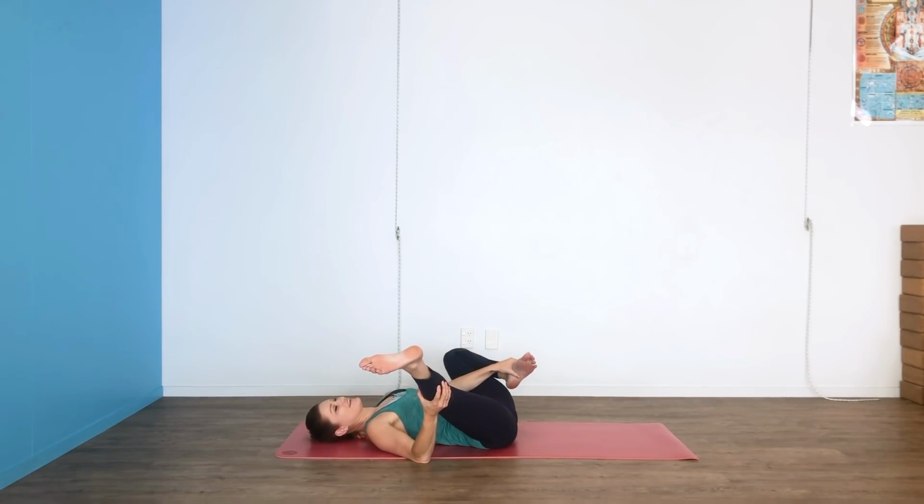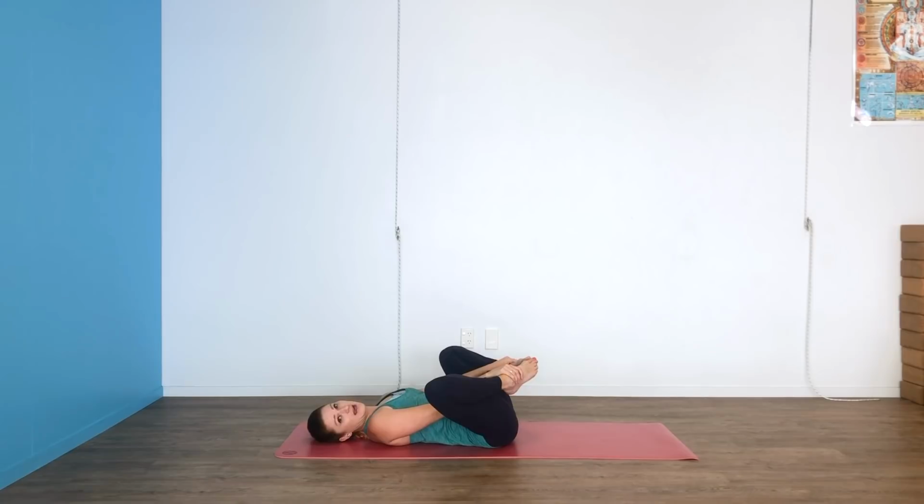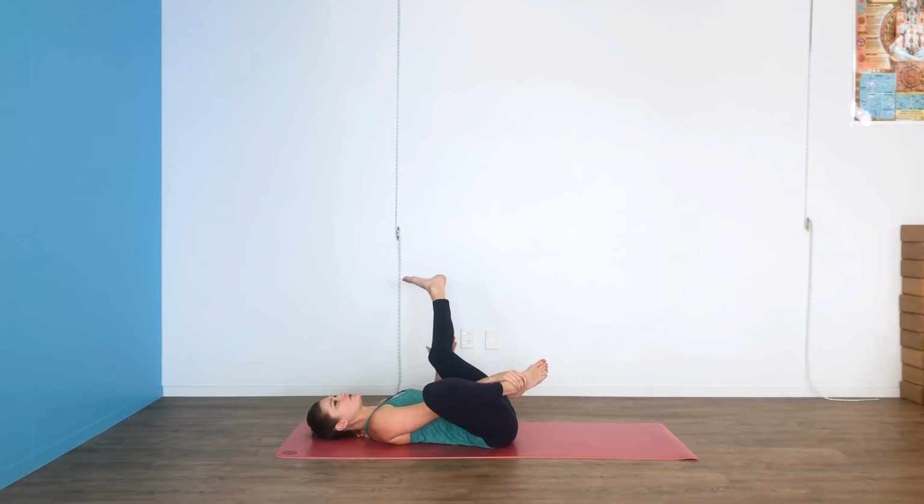And then slowly reset. And then opening the other leg, holding wherever it's comfortable. And you might straight away notice how tight that leg seems in comparison. So just give it some time, have patience. Let gravity do all the hard work. Begin to let your body soften back down.